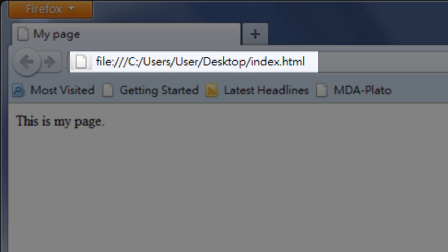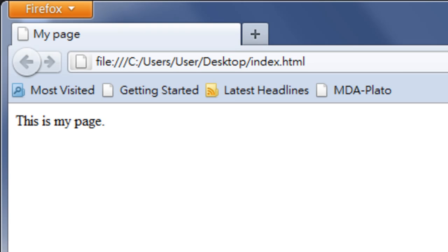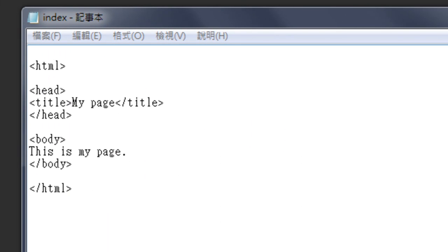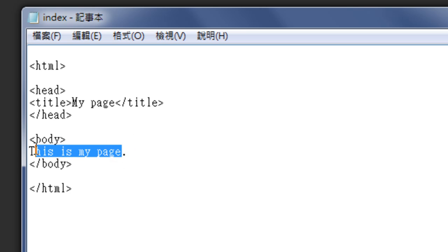And you'll notice that we're not online. It shows that we're on the desktop. We're just reading something on the desktop. All we have to do to change that is we need to put this index.html on the internet, and we'll do that later. If you want to change this, you want to write something different, let's go back to index.html.